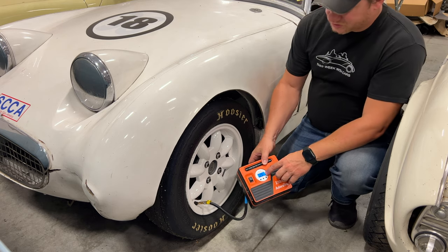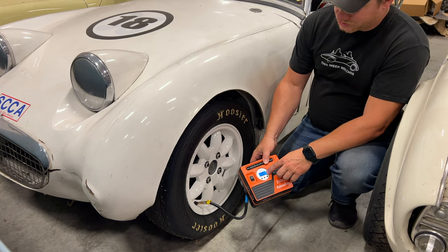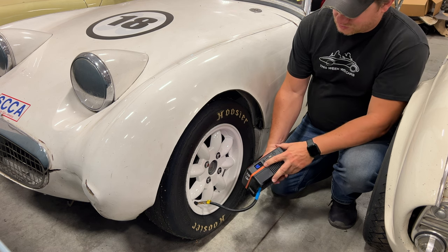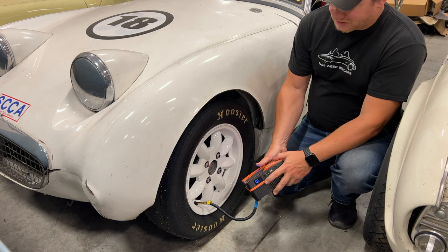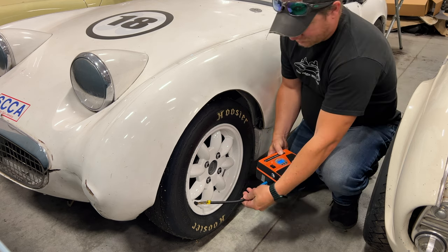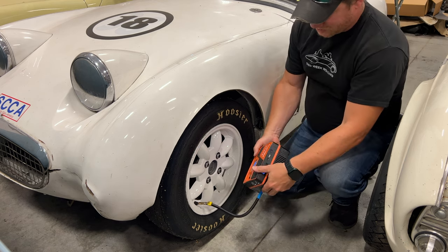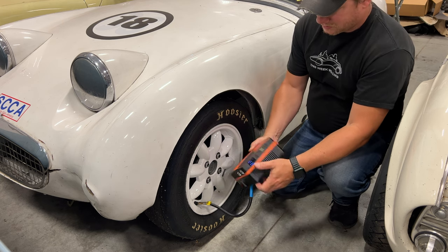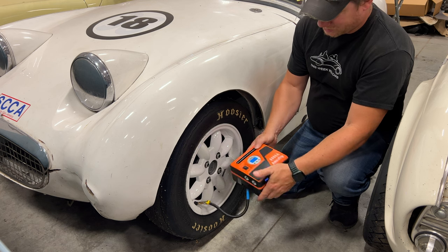The pressure on the display was increasing as it went up — it stopped at 32.5 psi, and we're still at 100 percent battery power. Moving on to the next tire, this hose is very hot. The motor — oh, sounds like there might be some parts rolling around in there.